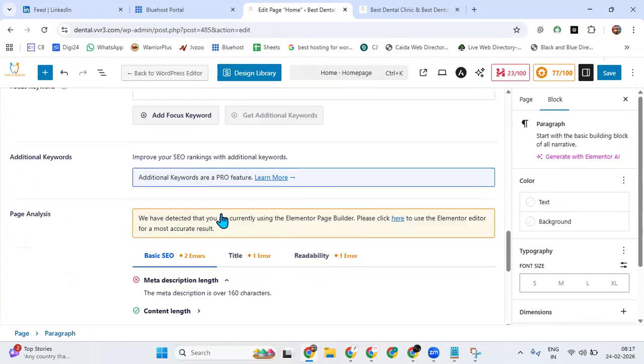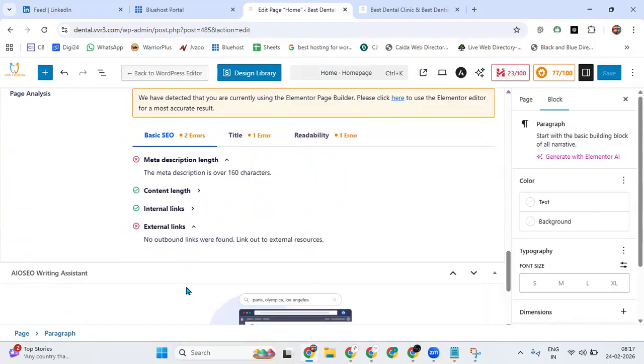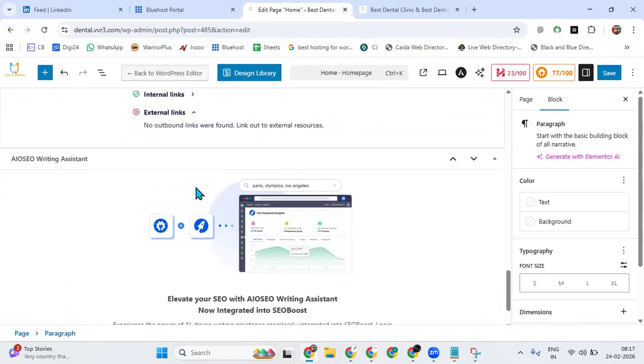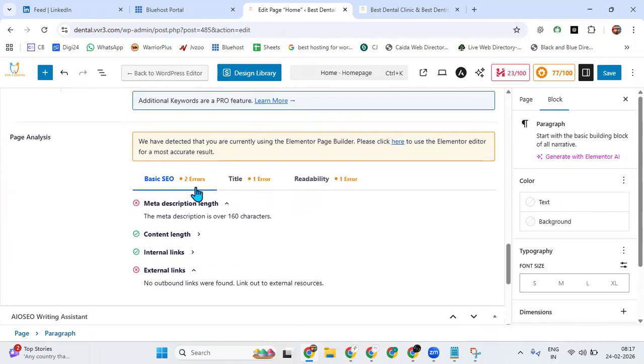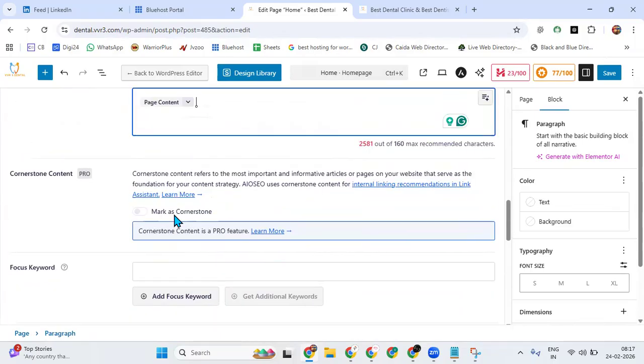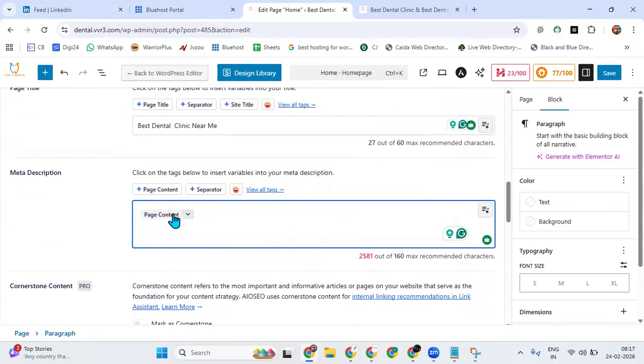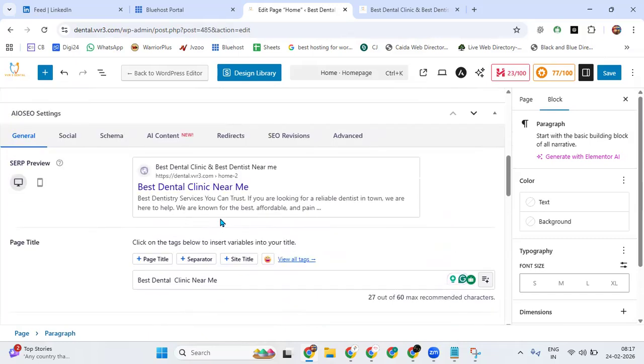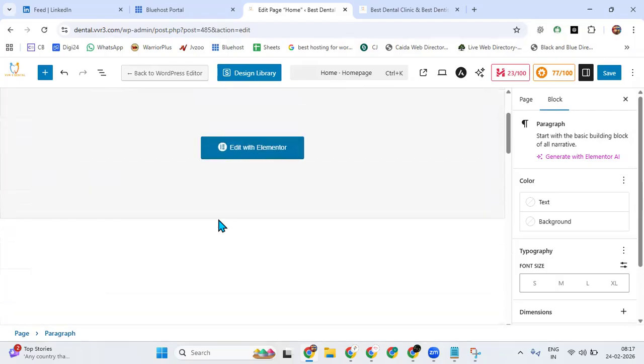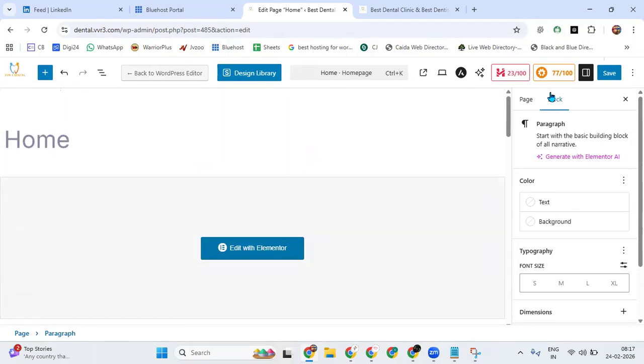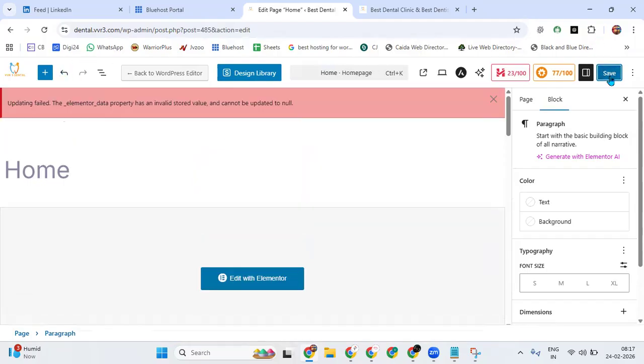Like this, we can give a keyword-based title and also follow with the description. After the focus keyword, if you read the blocks, you can see a number of parameters like images, permalink, alt image, and more. But this is the dashboard of All in One SEO. If in our page or post you have to perform on-page SEO, you do it in this section. So this is about the All in One SEO plugin. Once you have completed everything, you have to save it. Now I'm not saving because I haven't done anything else.